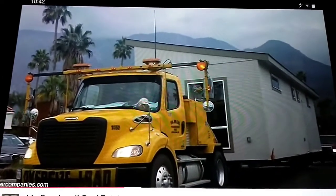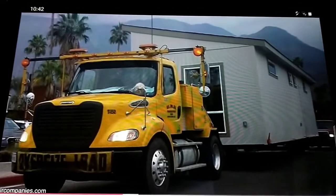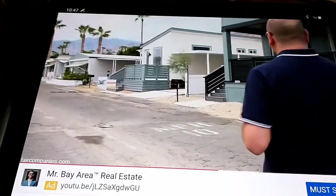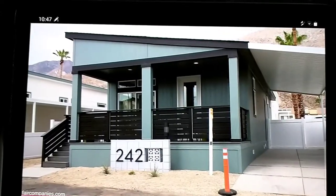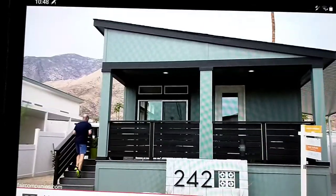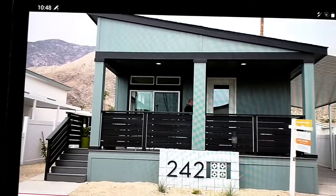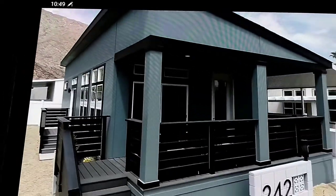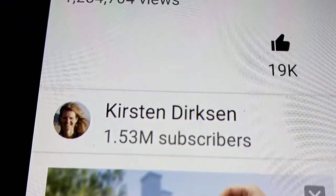In manufactured homes, you have a single wide and a double wide, which refers to how many trailers the home is on. This is a single wide, so it's one trailer. We did the double wide design because we knew it was going to take up more of a footprint on the lot and you wouldn't have as big of a side yard, so we added a larger front porch, a covered outdoor living area. Pretty impressive. Quite a sweet street presence. When you put two together, there's more of a cost when they actually come, and moving the slider from that back wall over to the side.